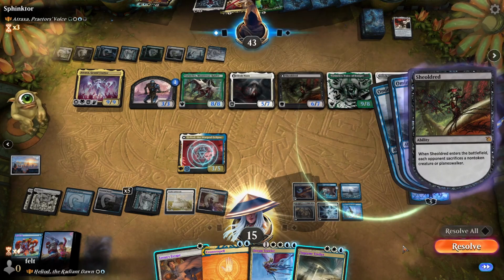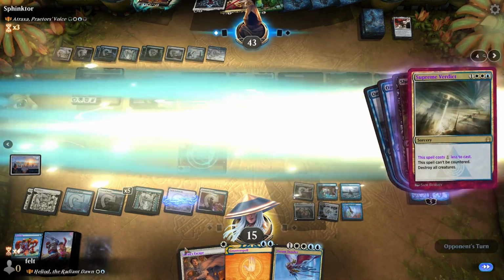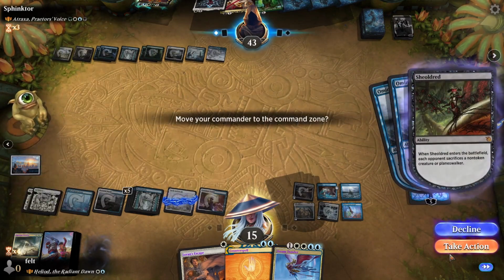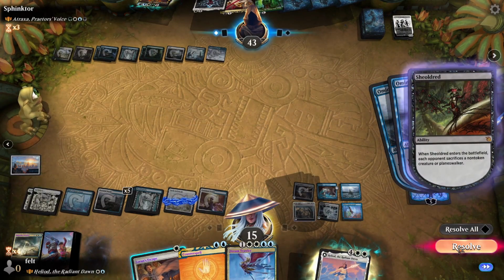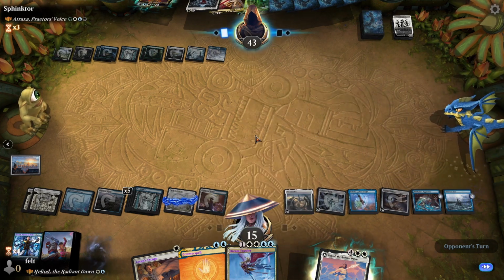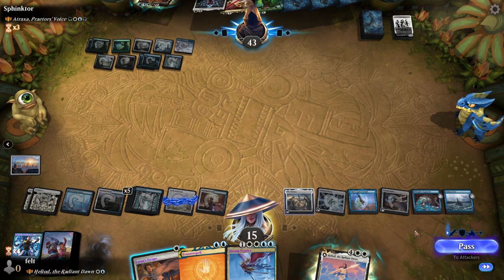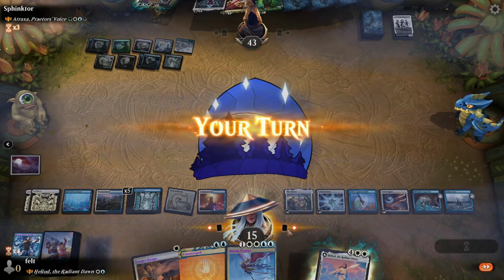I can play this at instant speed, though. Oh, yeah, all your stuff is now dead. I don't get to untap, but all your stuff is now dead. We can resolve that. And my 1 land doesn't get untapped. How you doing, opponent? You're looking like you're feeling fresh to death over there.